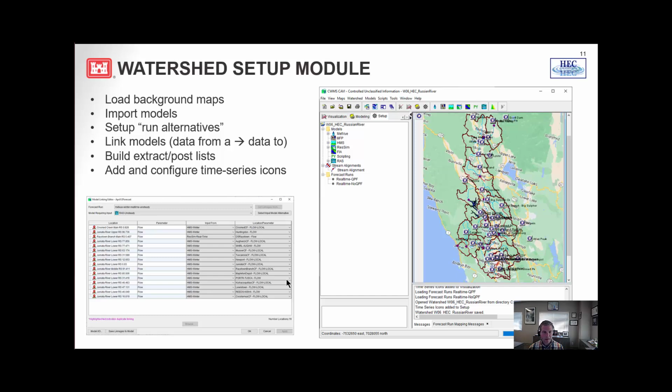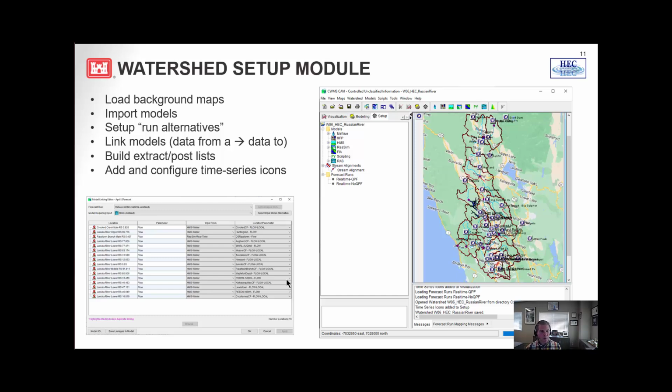Once you have the different model applications like HMS, FIA, and whatnot added to the watershed, and you've defined alternative keys, and then you've set up forecast runs, that's when you would go in and start linking those different model data to one another so that you could run a sequence from METView to FIA.